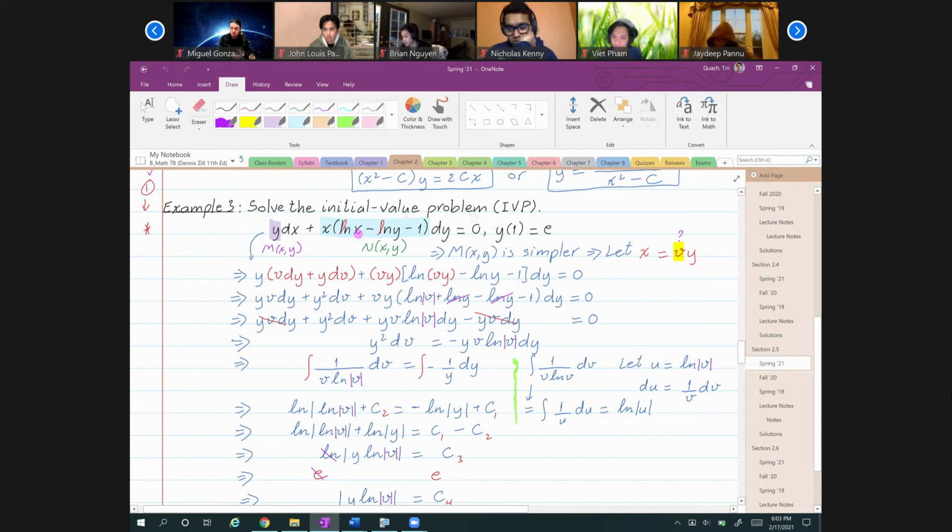So when in the original problem you have ln of x and ln of y like this, that means we know that x and y are positive. Otherwise, the equation would be invalid. Okay, so we know that, but we don't know anything about v. So we want to make sure that we always take the ln of a positive number, so we put absolute value around. So please make that correction.